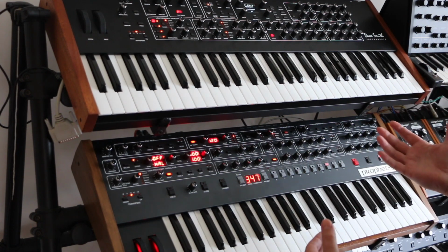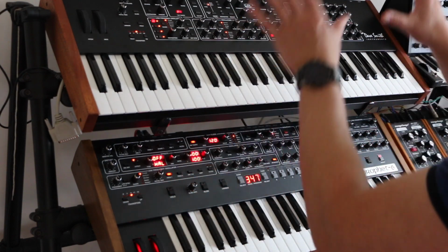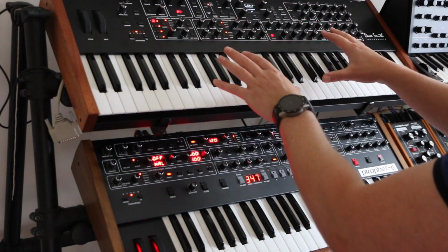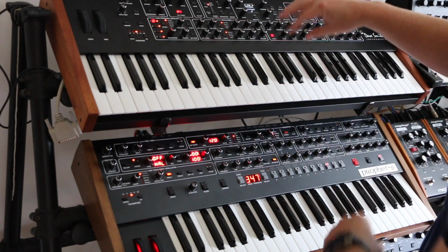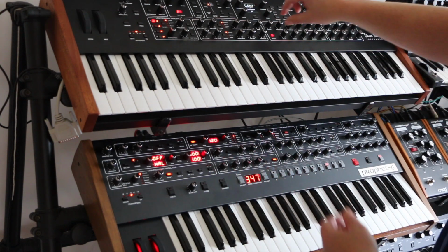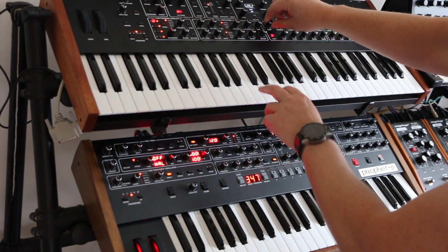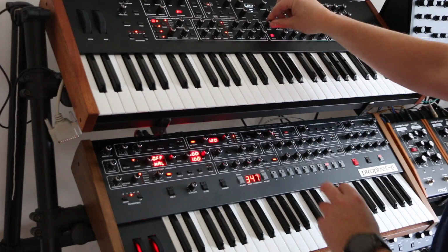And what I'm trying to show here is just how quick it is to set up the sounds. The Prophet's always been quicker. It's a bit more difficult to set up sounds on this because there's so much flexibility, I think, in the resonance and the cutoff. You know, resonance kicks in a lot earlier on this. So the sweet spot is a lot harder to find on this one.